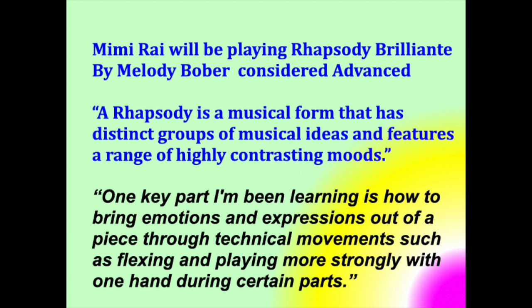Okay, Mimi, you're ready to go. I need to show the altering pages for you. Okay.